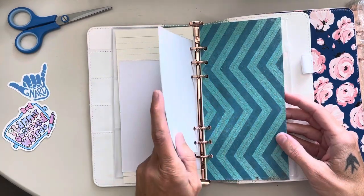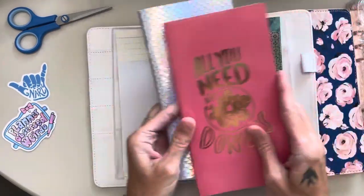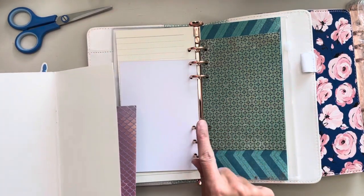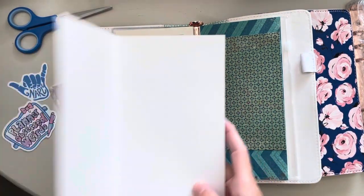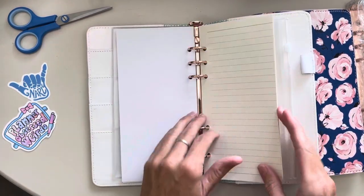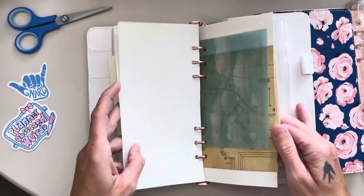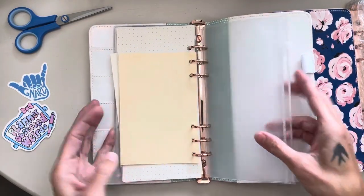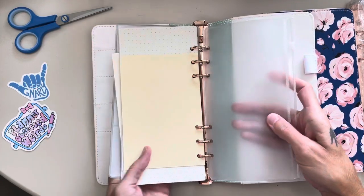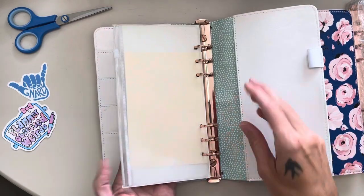You could also take the inserts out of here — which is what I'm going to do — but take the inserts out. I did keep the covers from the inserts, but you could take the papers out and cut them. You'd still have to trim them though, because the rings make it stick out a little bit more than the elastics do. I added some scrapbook paper, lined paper, journal cards, grid paper, and envelopes because why not? I had this pocket — it's like a business card pocket on this side, a bigger pocket here, and then a zip pocket. It's actually supposed to go around a notebook insert, and I just cut it and punched holes in it, and here we are.